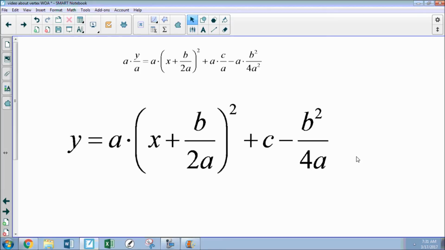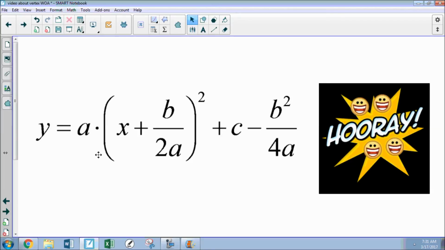Okay, so now all of a sudden, this looks very similar to our vertex form, right? There's a lead coefficient. All that's going to do is affect the height of the parabola. This looks like it could be our x term. This looks like it could be our y term of our vertex. So, hooray, we've got this guy in vertex form right now. Since we have this guy in vertex form, yeah, we can extract the x-coordinate of the vertex and the y-coordinate of the vertex. Check this out.